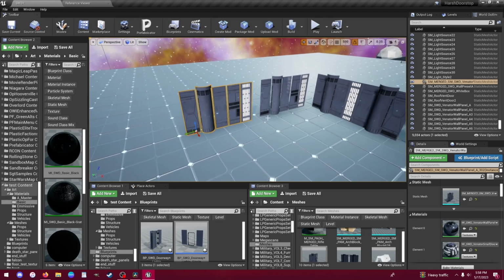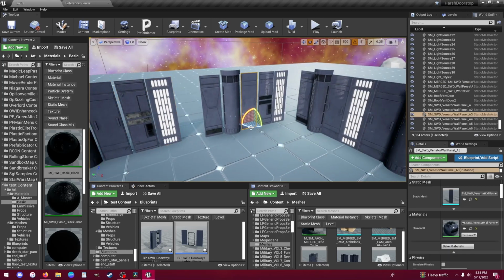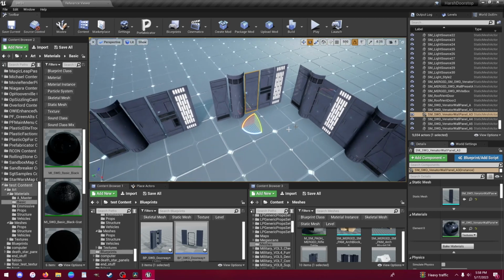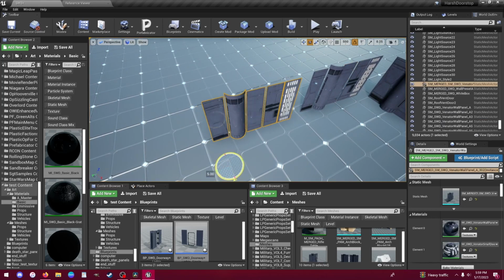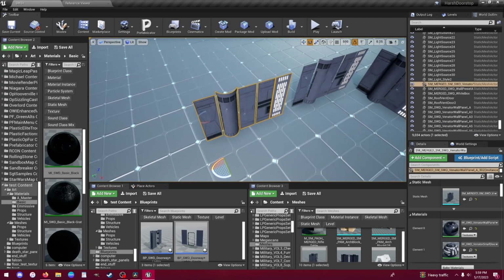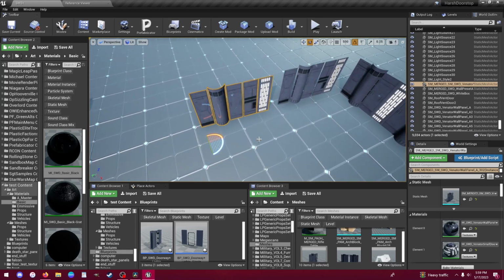But remember that when you merge items, they will retain the original collision, but they will also retain their orientation in the world, because these panels are not completely lined up at 90 degrees with the world, as you can see on the ground here, this line. The mesh after they were merged was off by 5 degrees as well. So just remember that when you're merging things together.